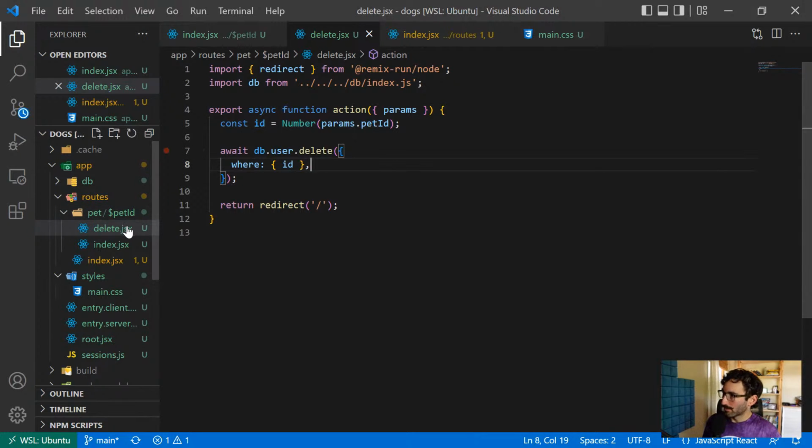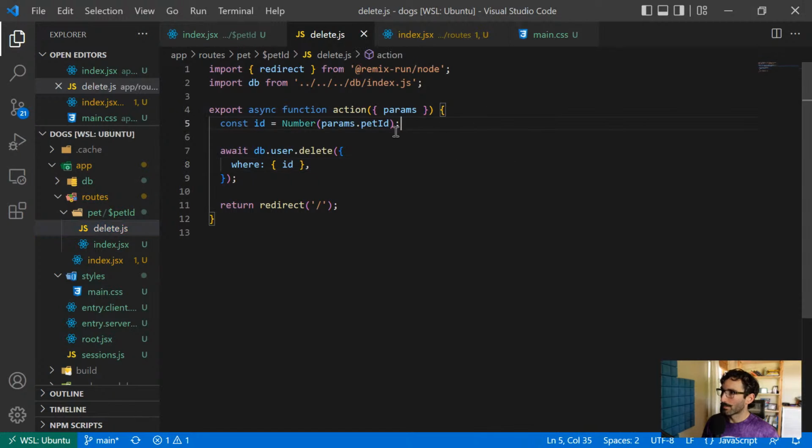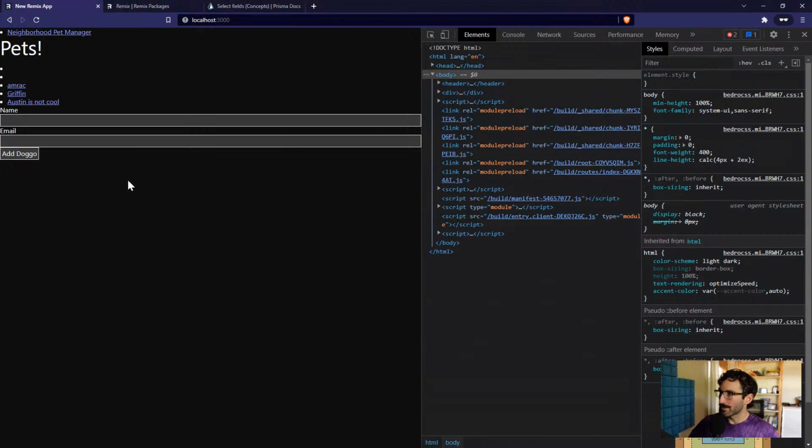Why are we doing it this way? Let me change that to just JS because it's just JS. Why are we doing it this way is because, essentially, I want this to work with JavaScript disabled, which means, because our forms only support GET requests and POST requests, we have to use the tools available. I could send a POST request with some extra data that says what type of action I'm performing, but I don't want to do that because that limits the amount of... this is hard to explain.